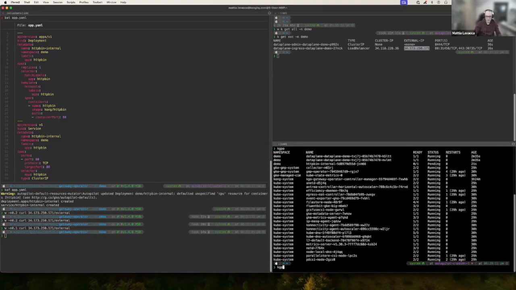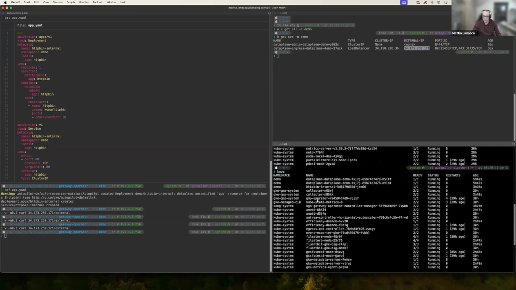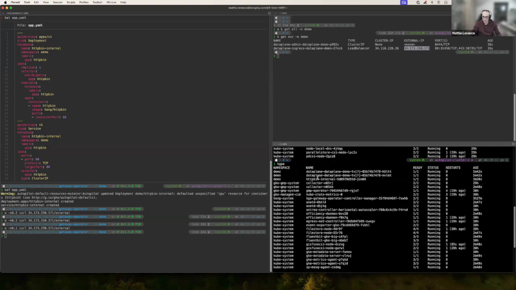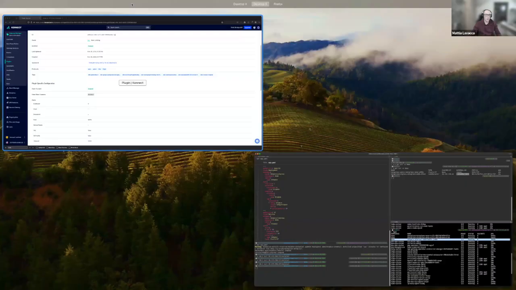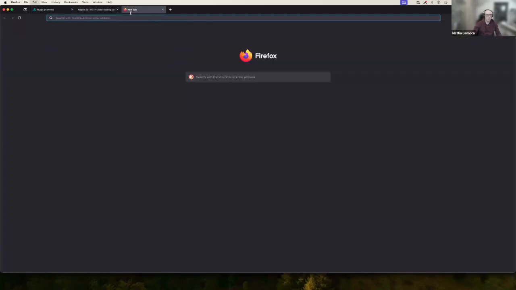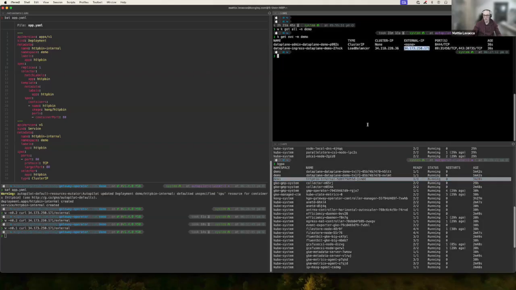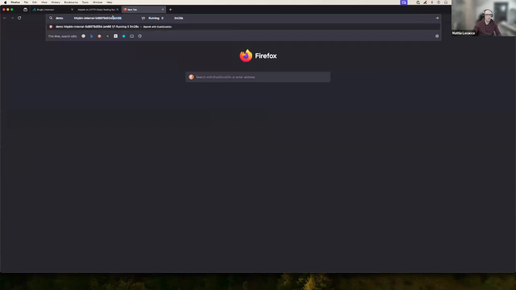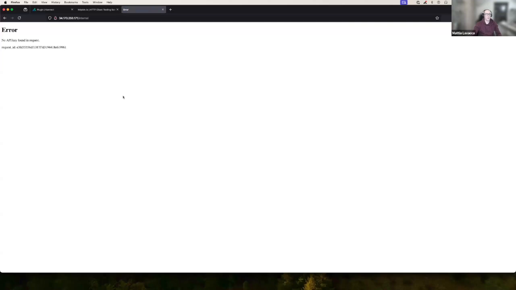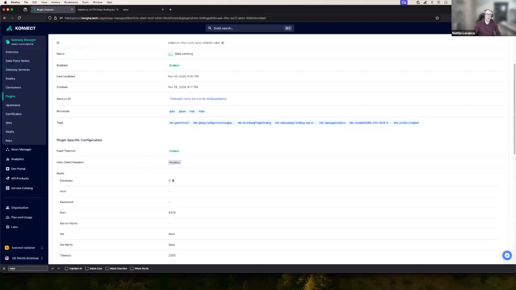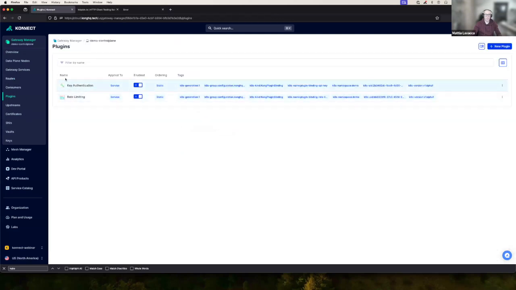So let's get back to our pod to see that, oh yes, it has been scheduled and it's running. So we should be able to reach out to the internal endpoint as well in our cluster, which is reachable through the /internal path. Oh yeah, it doesn't work because there is another plugin on such a service, which is the key authentication plugin.